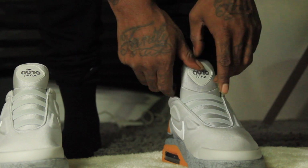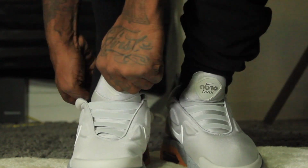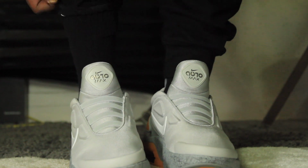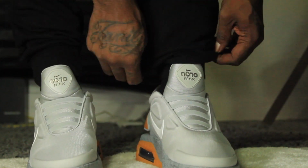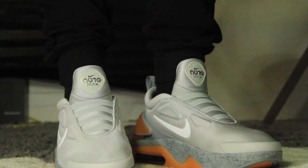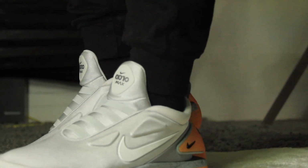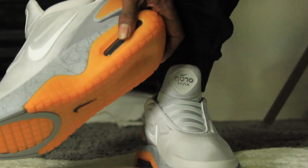Let's see. Nice. Took that front end. There we go. Alright. Up that front. Alright. Damn. Fresh sweats, by the way. Jogger fit. It's just to make sure I can show off the tongue and everything on them. Right there. Yeah, if I had them on the way, I probably would have got a 12. I got two pairs of socks on like a dummy though. I don't know why. I'm gonna take one of these pairs of socks off.